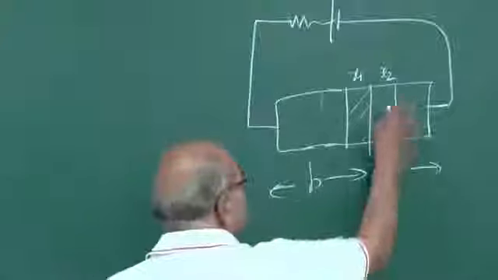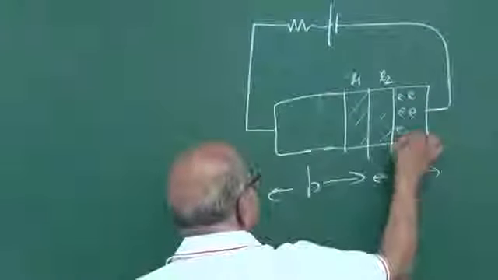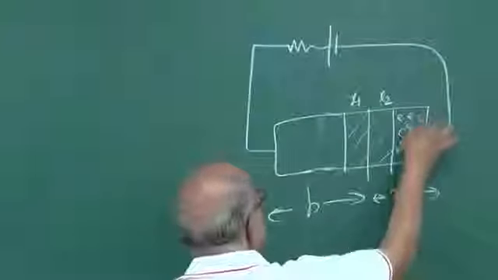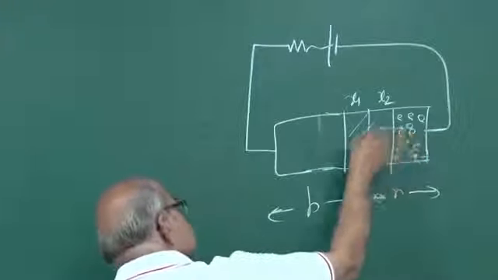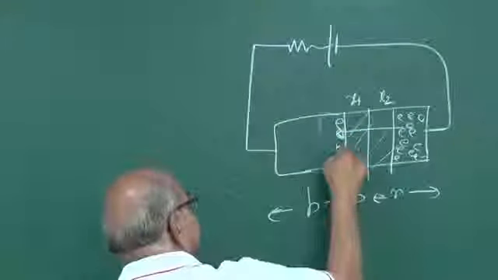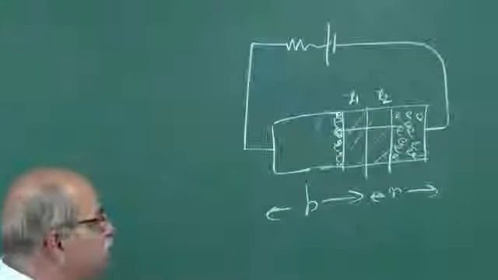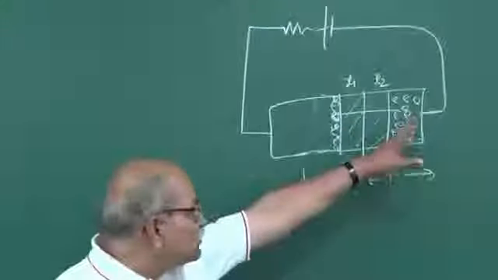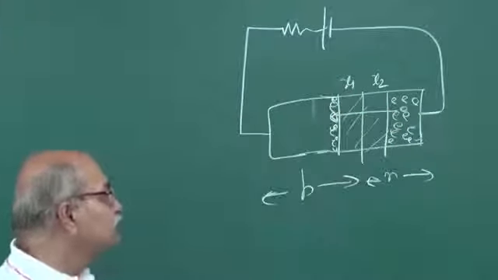amounts. So if you have electrons here, you have a large number of electrons here, majority carriers, they diffuse. So these majority carriers go through this depletion layer and appear here at the edge. So there is a movement of electrons from this side to that side, and therefore a current from left to right.